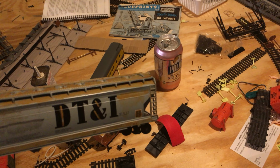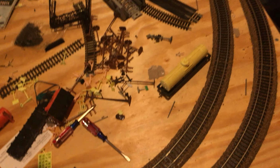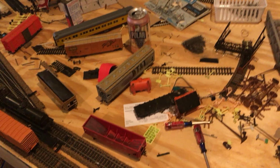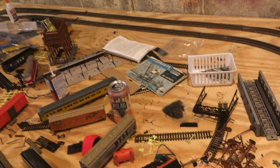I actually got this at Hobby Lobby, because Hobby Lobby used to sell trains separately, but I don't know why they stopped doing it. I got this one there because I really liked it. It actually didn't have these couplings before, and it had metal wheels, but I took the wheels off, and I don't know why. I was a kid, and I found plastic wheels and put them on it recently. I took off the couplings. I don't know what happened to them, because anytime you buy a new train set, if it's brand new, it's gonna have the Bachmann Easy Mate.